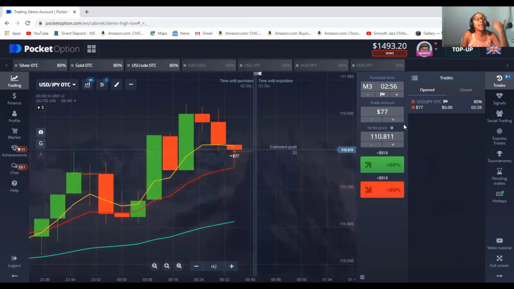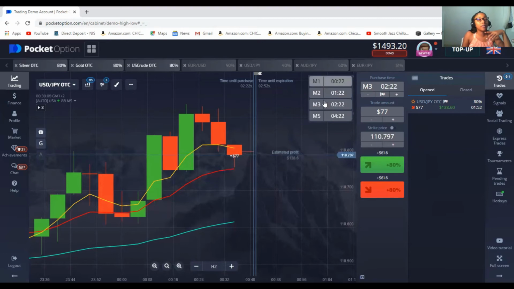But how am I going to be taken out of the trade, right? So how high frequency forex works is it's actually going to expire the trade. So after whatever time you choose, it is going to close the trade, and wherever you are as a position on the chart is whether you would win or lose the trade. So in this case, I have a 3-minute expiration, which means after 3 minutes, I will no longer be in this trade, right? So you can decide to increase how many minutes you want to stay in the trade.